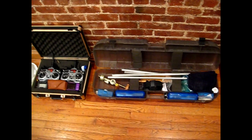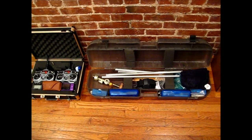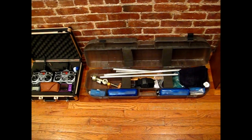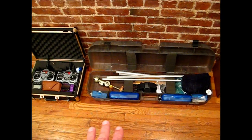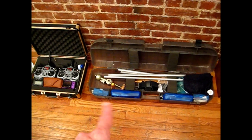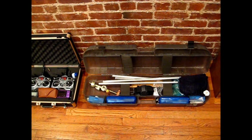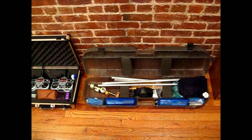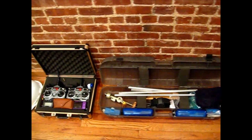Here's my flight box. I have the half tubes and the winder and all my tools. I've separated it into everything I need for the P30s and old timers over here, and then some additional tools and wrenches I need for the Wakes and Coupes, so I kind of separated those out.